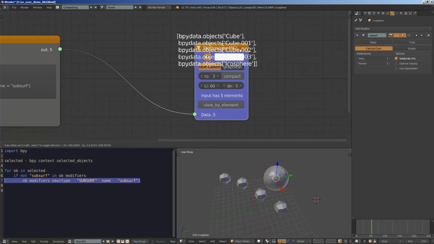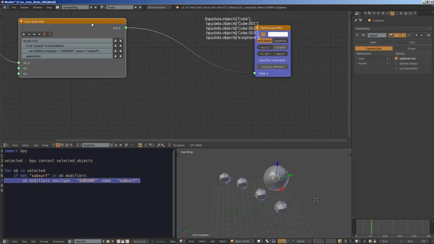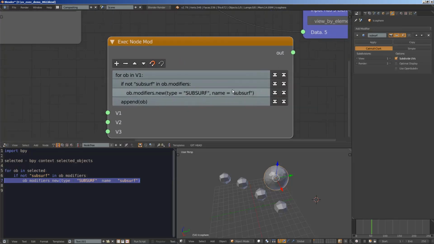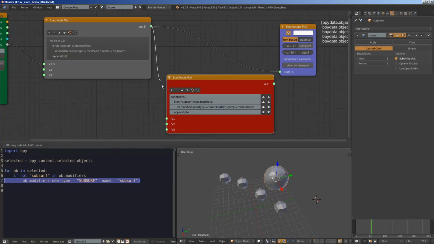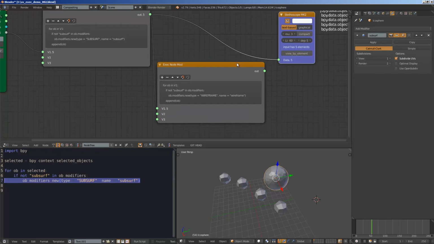Okay, it's passing the objects, and if you want to add more modifiers, let's say in this case, the next one you want to add a wireframe. You just type in wireframe here. This is like all this modifier type that you can assign. You can simply pass these objects there, and then get the output.